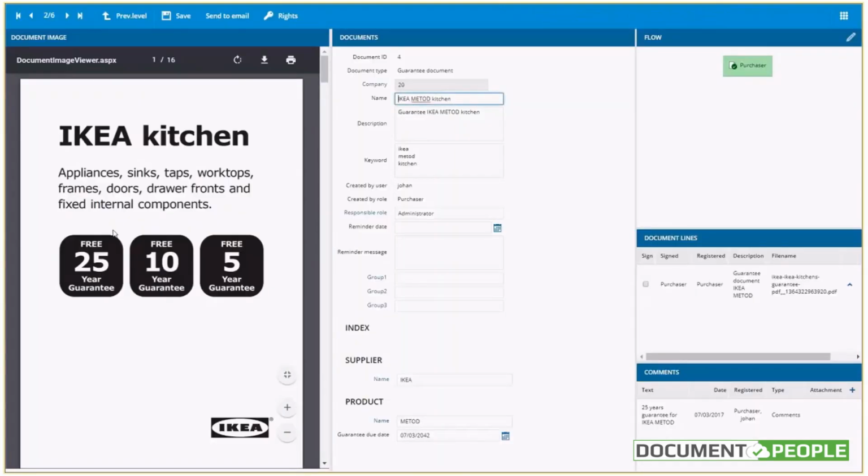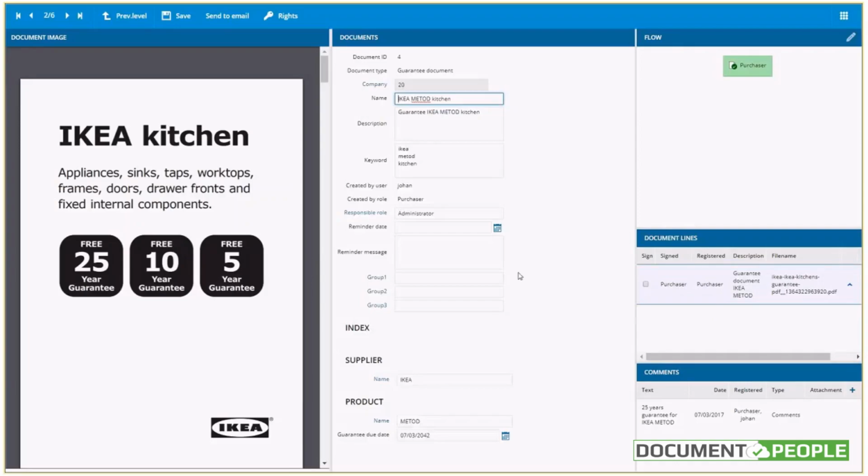Here we have the documents. That's the main thing here. We don't need to have so many index fields. We don't have to search for so many different values, but we would like to have the document stored. And then you add the documents as lines, and you can add as many documents as you like in here.